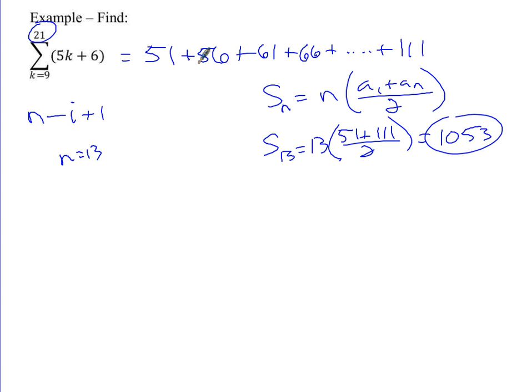Now, notice, did I need to do all of these terms here? No. But I wanted to do all these terms so that you could see how the summation notation works. If you only have a few terms to do, it might be easier to just write out those 3 or 4 terms and then just add them together without having to use this formula right here. But if I give you something that has like 181 terms, there's no way you're going to do that. You're going to want to use this shortcut.